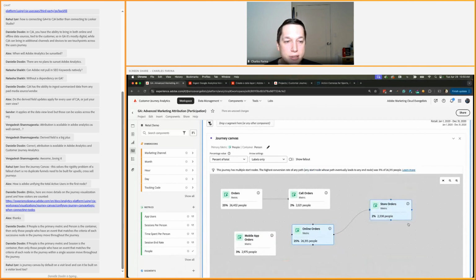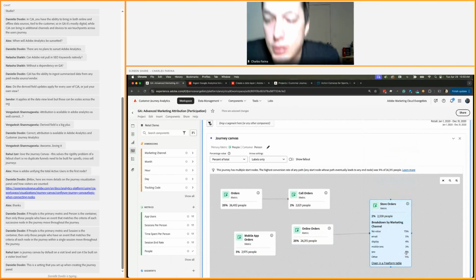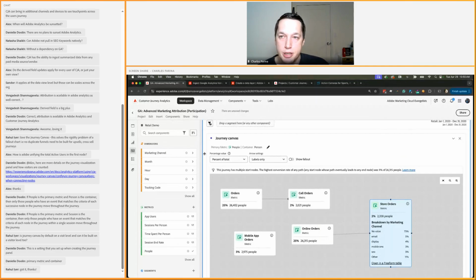I could right click on this node and then bring in a breakdown of the actual product they purchased, or anything else that I might want to know, directly in this journey canvas. So this platform is built to sit on top of a data warehouse, where if we're orchestrating all of our customer data and collecting it in a universal place, this can unlock the deep analytical capability for you to drag and drop, do attribution, do pathing, and really understand what the customer journey is.